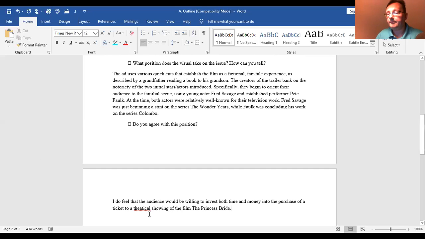Okay. I've misspelled theatrical. Okay, there we go. So we can see that this version is a little bit different from our initial ad print analysis because it does not ask us to agree with a specific position beyond that of whether or not we find the ad compelling. Okay.